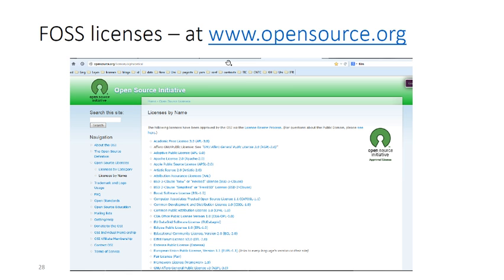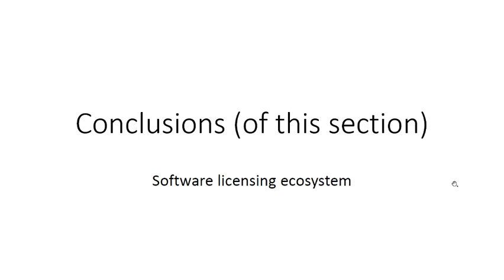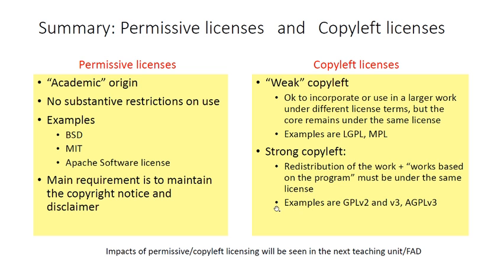Well, the easiest place to find them is at opensource.org, which has a list of those licenses organized alphabetically, or actually, as you can see here, by category. So what can we say about this? There is a large spread of free and open source licenses. From a legal perspective, we do not distinguish between free and open source. This is why we use the term FOSS.